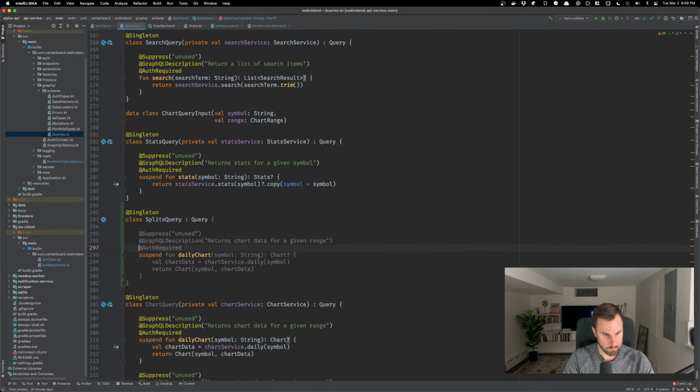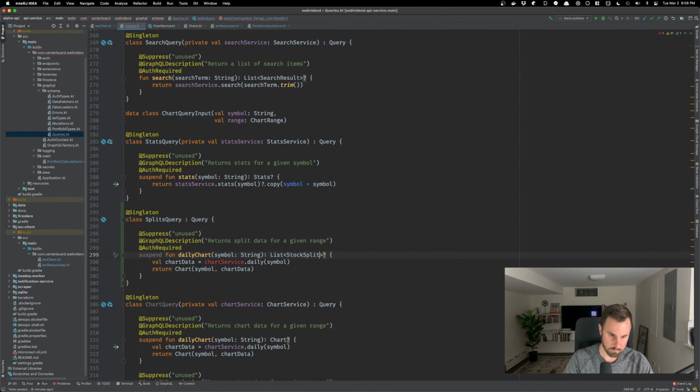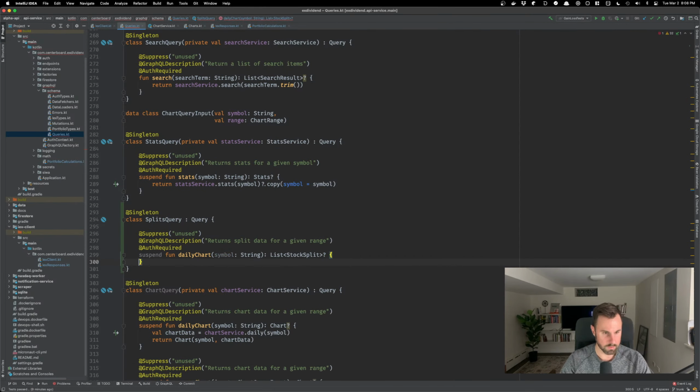Copy some of this stuff up. And this is going to return a list of stock split for a given symbol. Okay, so now we have to start to wire this through.